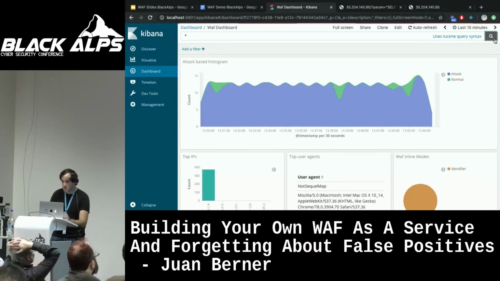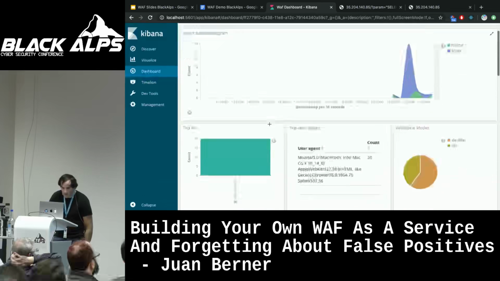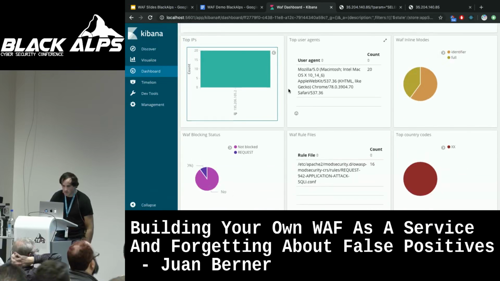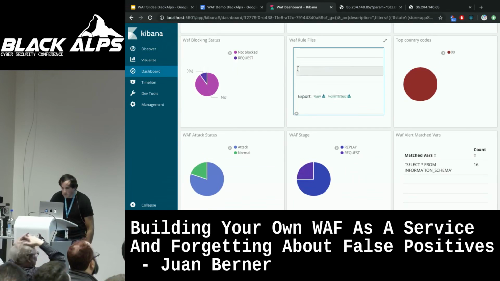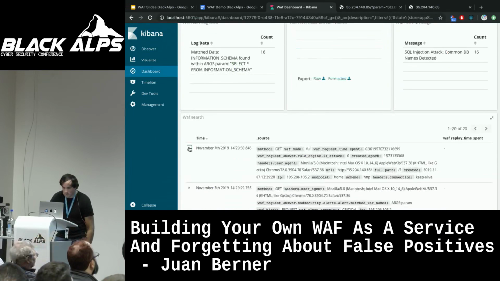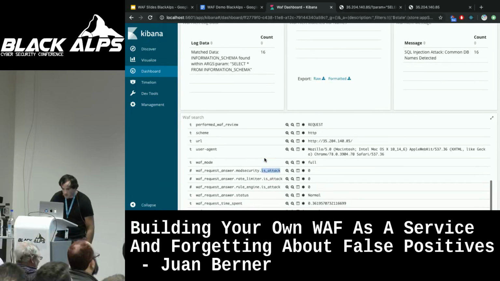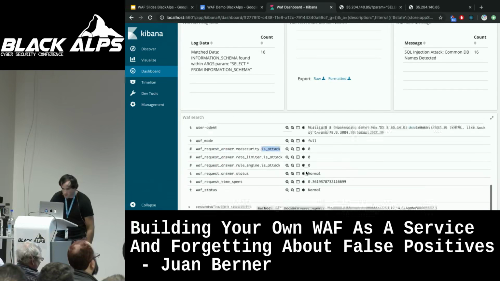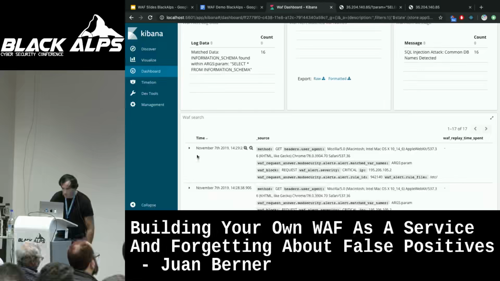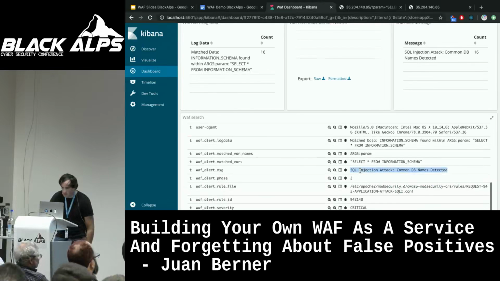The visualization that comes out of the box with this, which is basically a Terraform script which builds this, is Elasticsearch. And here you can see, for example, my IP address is being detected by this particular ModSecurity rule. If I check them, I should see that ModSecurity, this particular rule, thinks it's normal. Okay, so this is not normal. Let's look for something which is an attack. Here. So it detects an SQL injection.